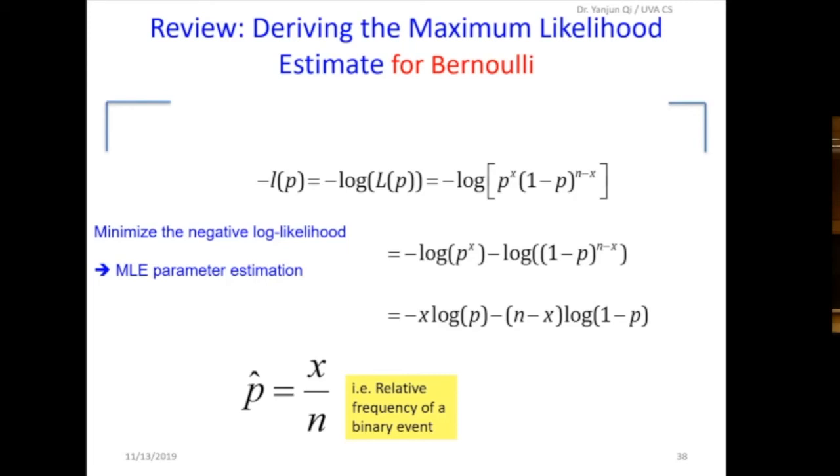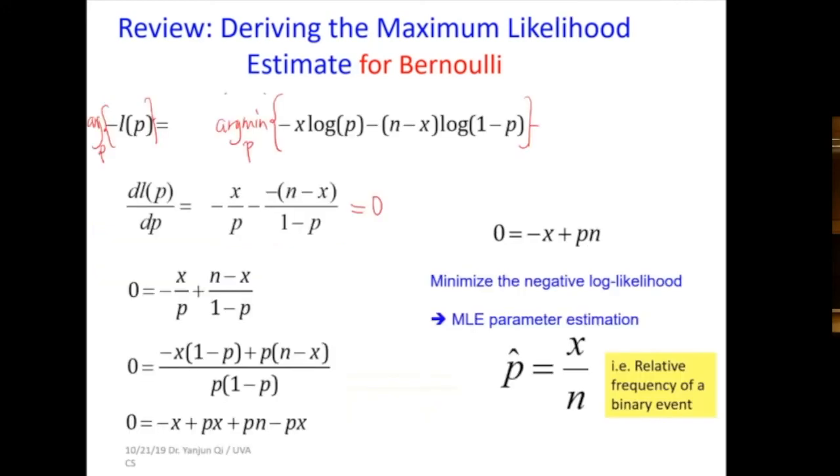And how do you maximize this? How do you maximize a function? You take a gradient, you set it to 0. So in this case, take a derivative versus P. You set it to 0, which is on the next page, and every step is there. You take a derivative versus P, and this is what you get. Hopefully you still remember how to take a derivative of a log function.